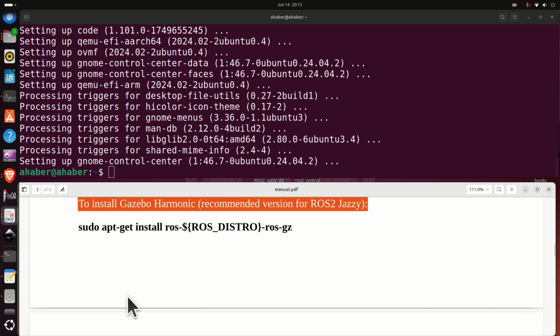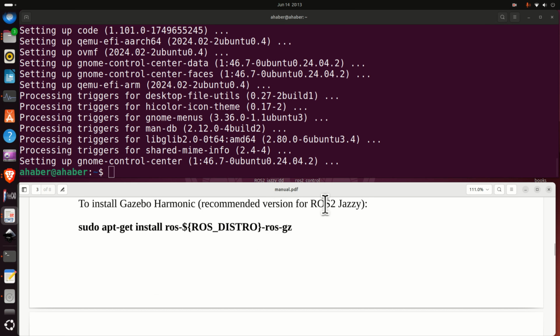The next step is to install Gazebo Harmonic on our system. Note over here that there are several versions of Gazebo. And for every version of ROS2, we have the corresponding or suggested version of Gazebo. In case of ROS2 Jazzy Jalisco, the recommended version is Gazebo Harmonic.